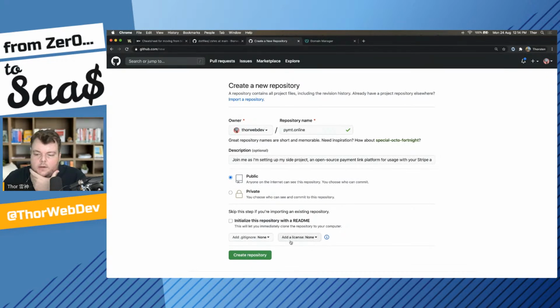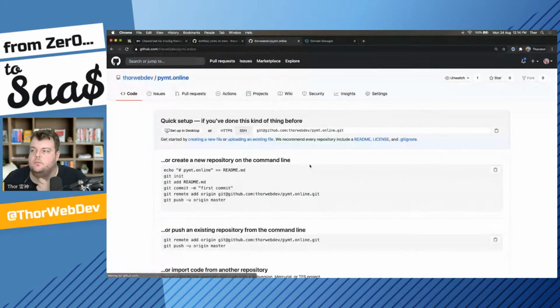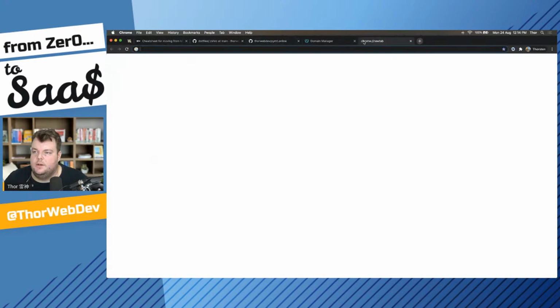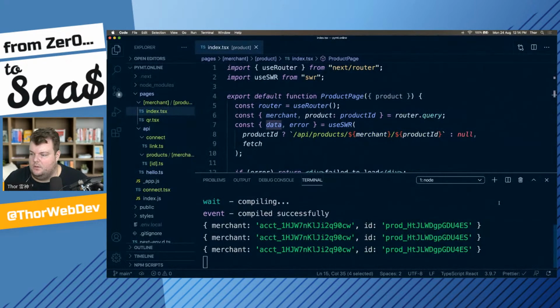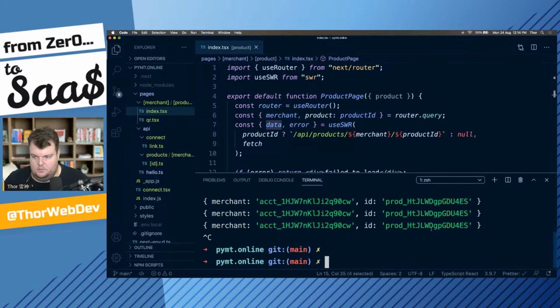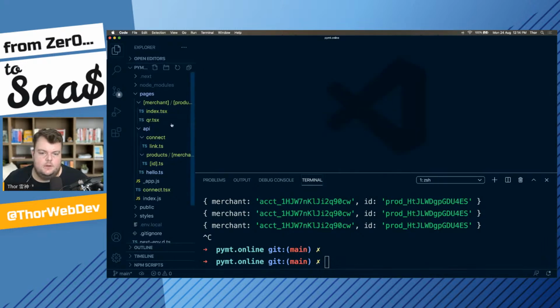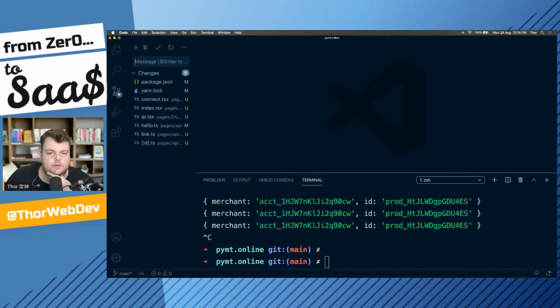Yeah, we'll need to add a license file. Yeah, let's actually do that now. Okay, we need to commit those changes. We did a bunch of stuff.